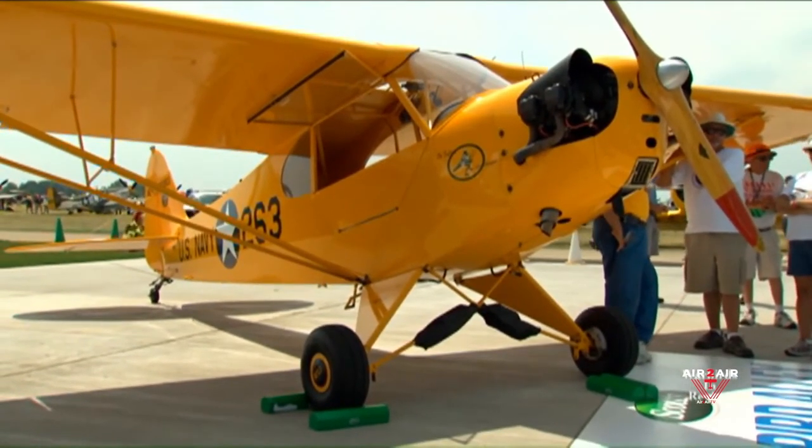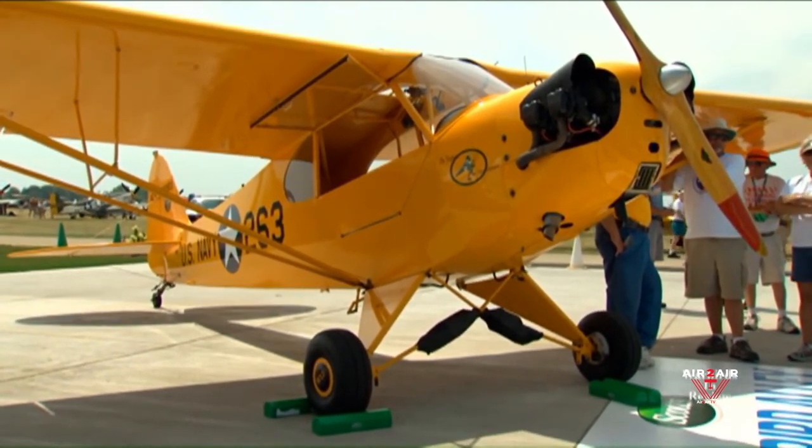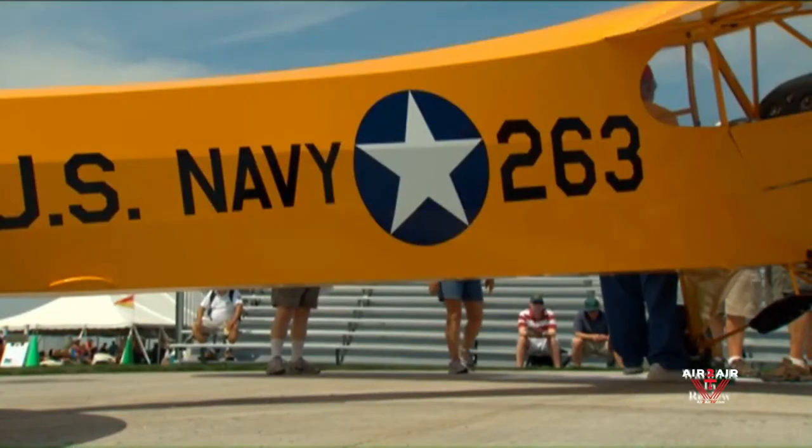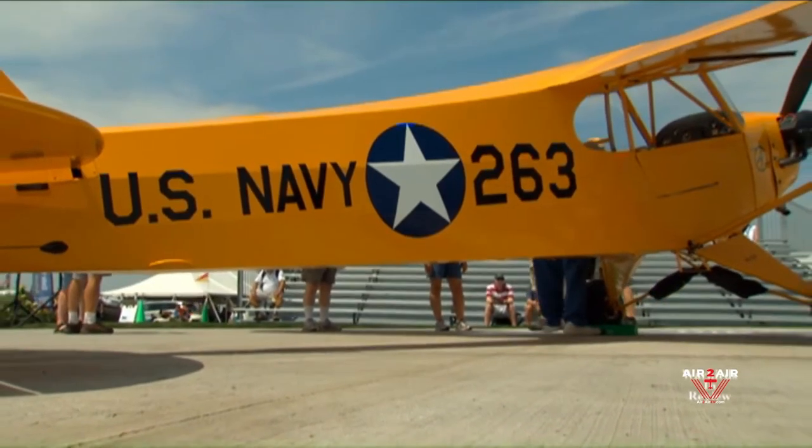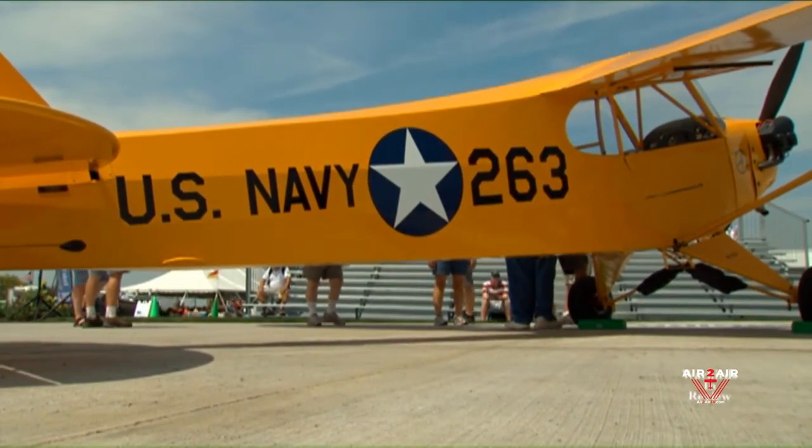The restoration is pretty authentic. The only thing that's really missing, the airplane would have had a three-piece windshield when it initially left the factory. Ours has got the single piece. We've made some safety concessions. We put Cleveland wheels and brakes on it. We've put an electric starter on it to make it a little bit more friendly to operate around paved airports and so forth. I was fortunate to get involved with Rick to help him with the restoration.